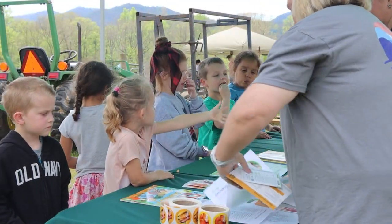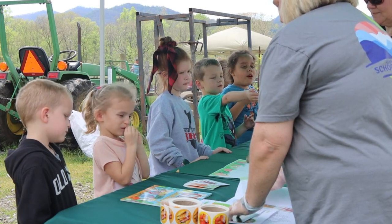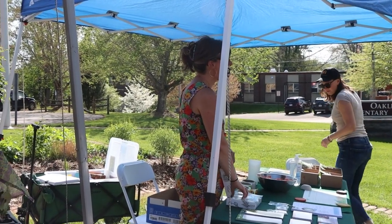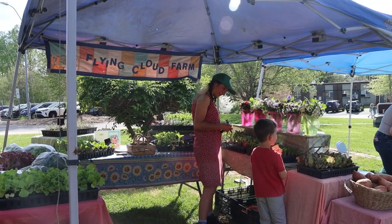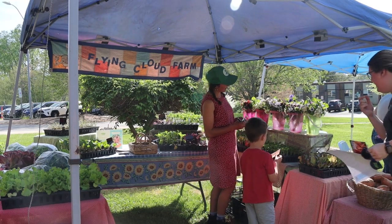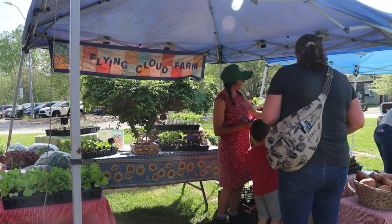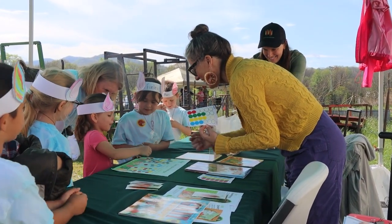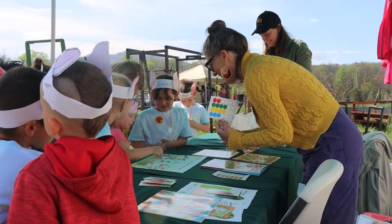School nutrition is a huge part of our work because we want kids to be eating local food in their meals and snacks, and there are a lot of barriers to that. So we provide support to school nutrition directors in the region and connect them to farms in the region who are interested and have the capacity to do that. In Western North Carolina and Southern Appalachia, there are so many small farms, and there's really an emphasis on community. So making those relationships is going to be really important for sustainability.